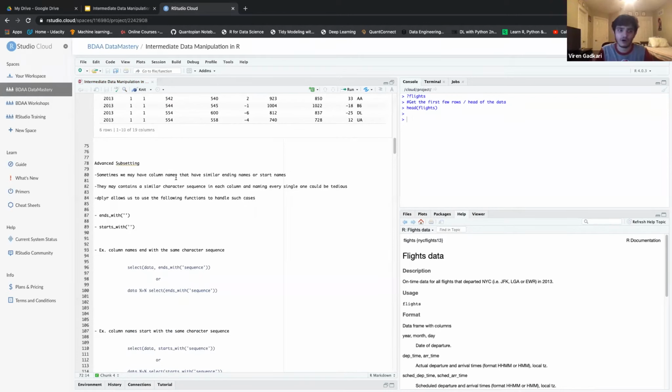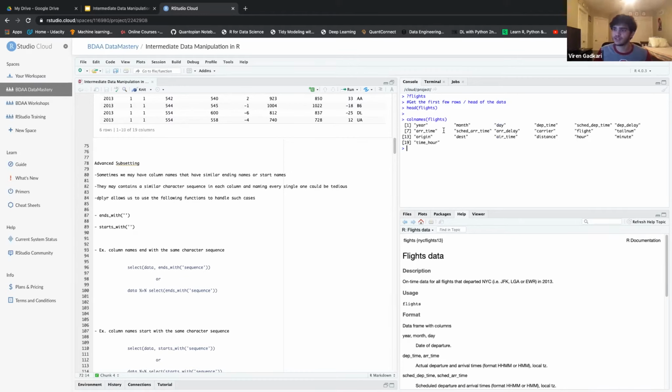Before, in the intro to data manipulation, you may have noticed that we learned the select dplyr verb. What you would do is say select and then specify the various columns in your data. But it could get a bit tedious sometimes if your column names all end or start with the same character sequence.